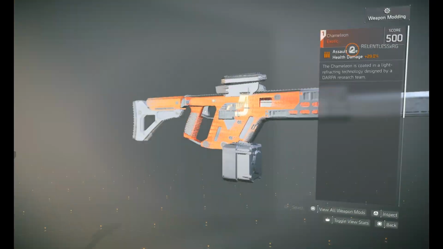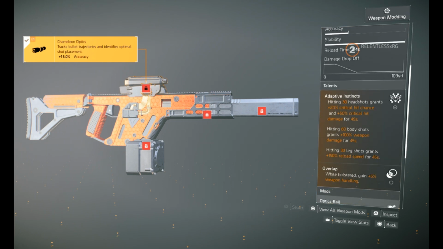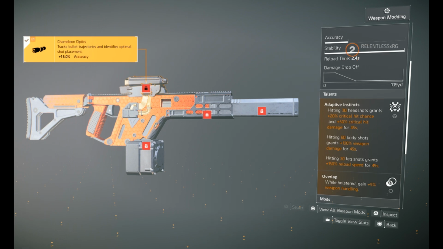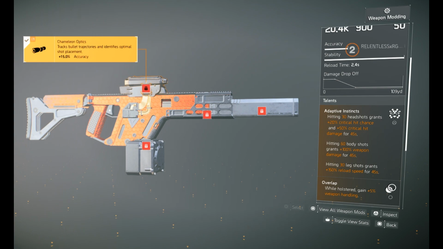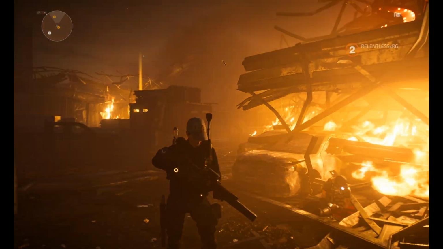So, starting out first, no surprise, it is the Chameleon. Most of you have seen some information either on State of the Game or across the YouTubosphere concerning this particular weapon. Its talent is Adaptive Instincts. Hitting 30 headshots grants 20% critical hit chance and 50% critical hit damage for 45 seconds. Hitting 60 body shots grants 100% weapon damage for 45 seconds. And hitting 30 leg shots grants 150% reload speed. And you can have all three up at once at the same time. This is going to make it absolutely crazy. And even the attachments on it give you 15% critical hit chance. So yeah, it's going to be super easy.